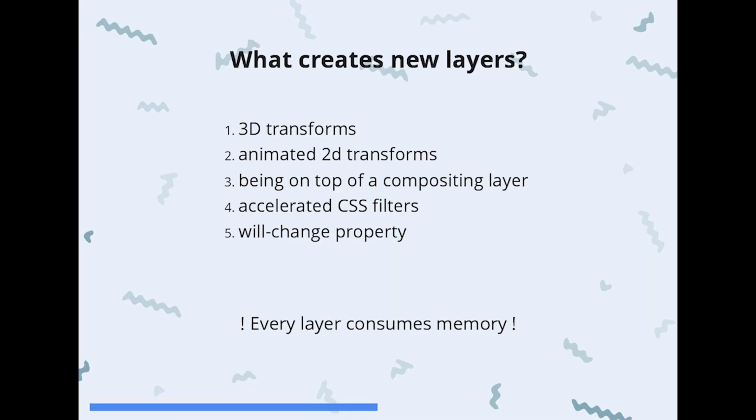Being on top of compositing layers also creates a new layer. So you have to see where your layers are, and you should rather animate on the top layers, not on the bottom layers. Accelerated CSS filters create new layers, and of course the will-change property creates a new layer.